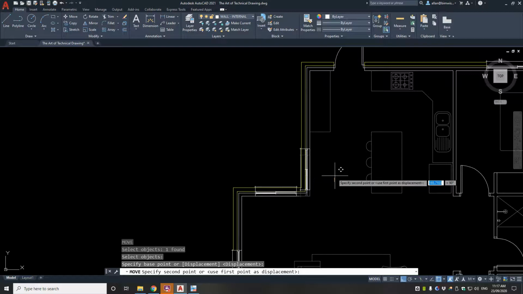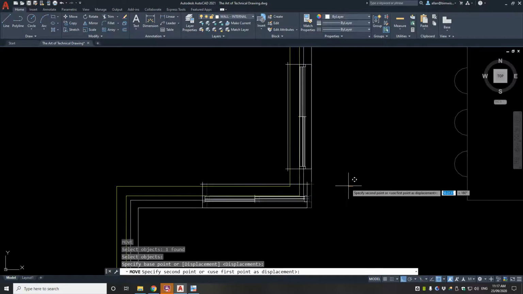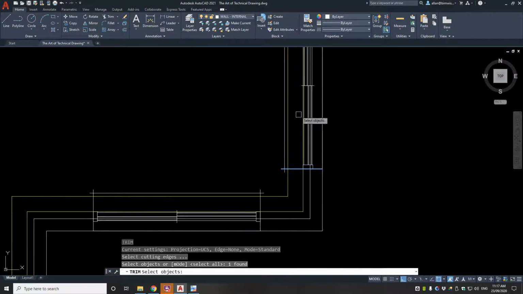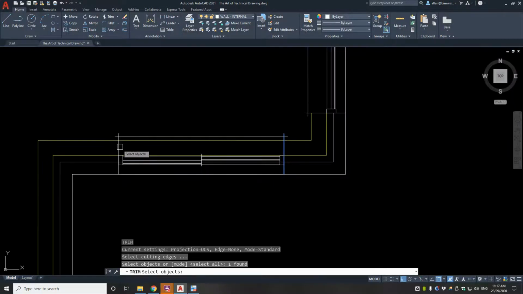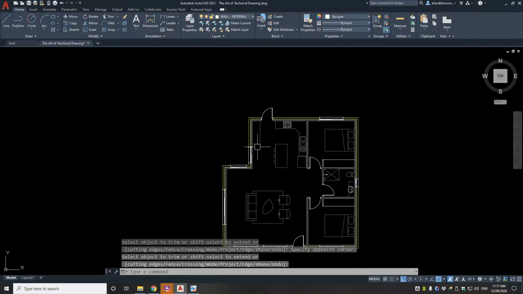So let's make most of these windows the same because that corner is going to be a bit of a feature. Let's make it 450 and then move that one back to there and move that over to 450. So that makes that corner symmetrical, which may be more pleasing architecturally to the eye if this thing was ever built. And I'm trimming that up. So now I really do have it all done.